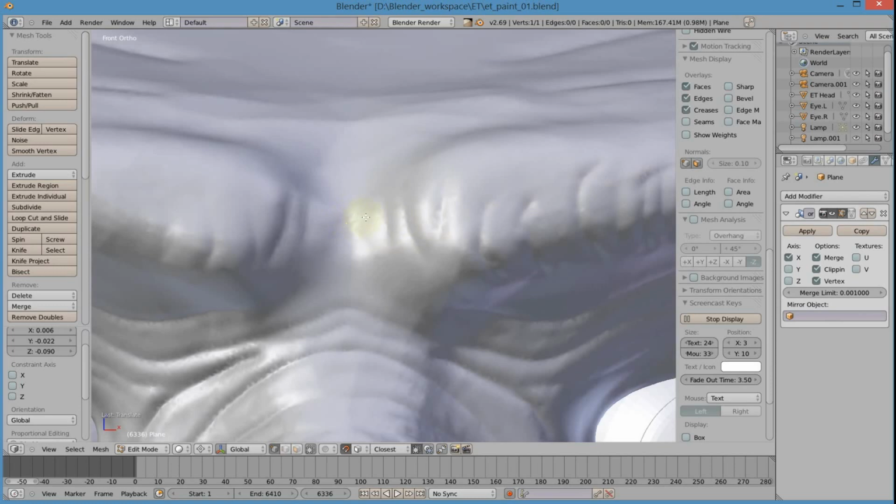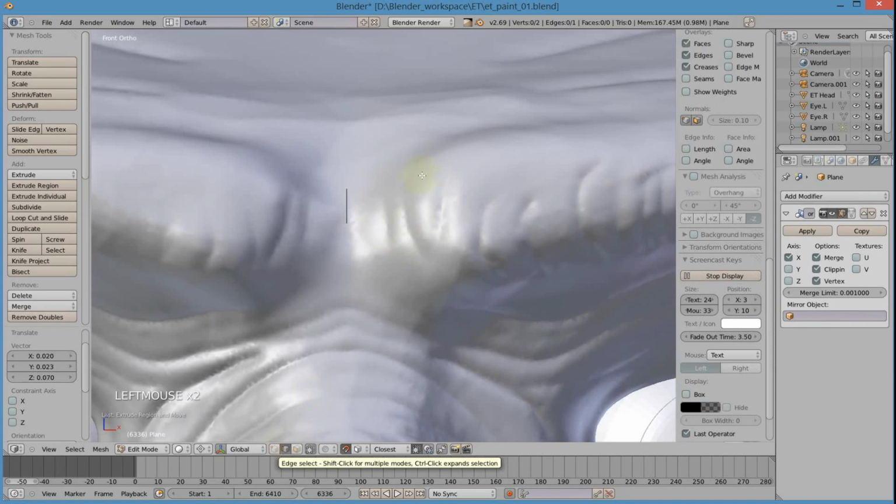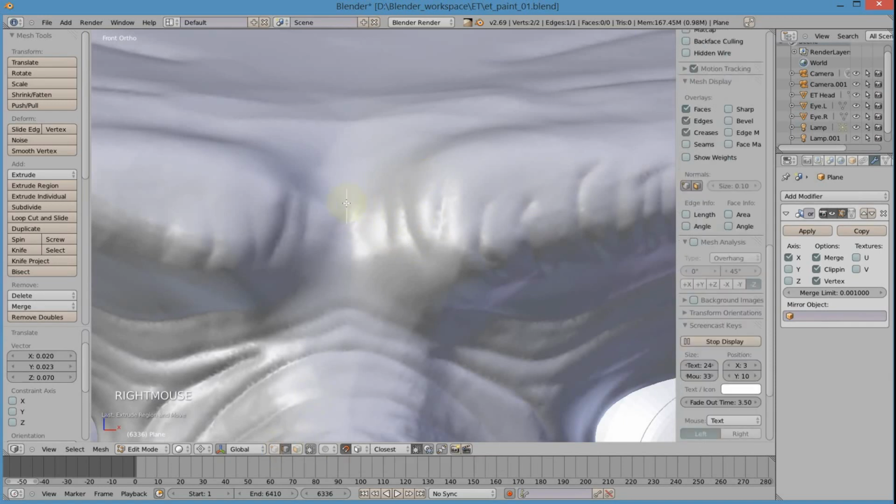So let me press E and about here. Let's switch to edge mode. Let's select this edge, and now we can either extrude like this.